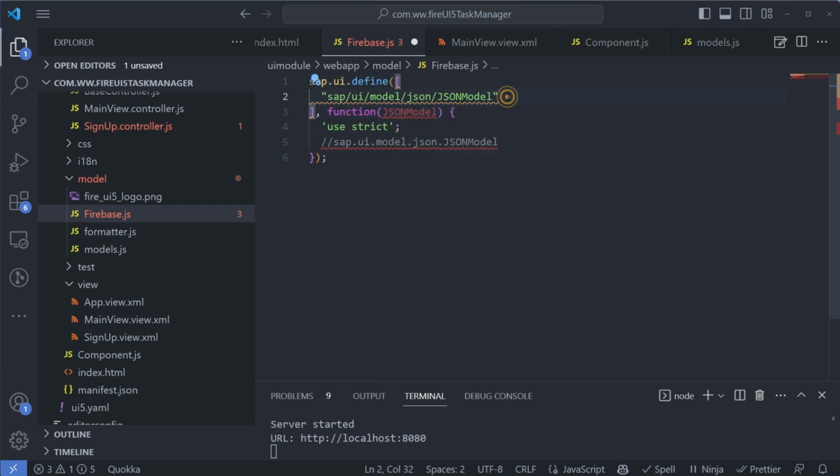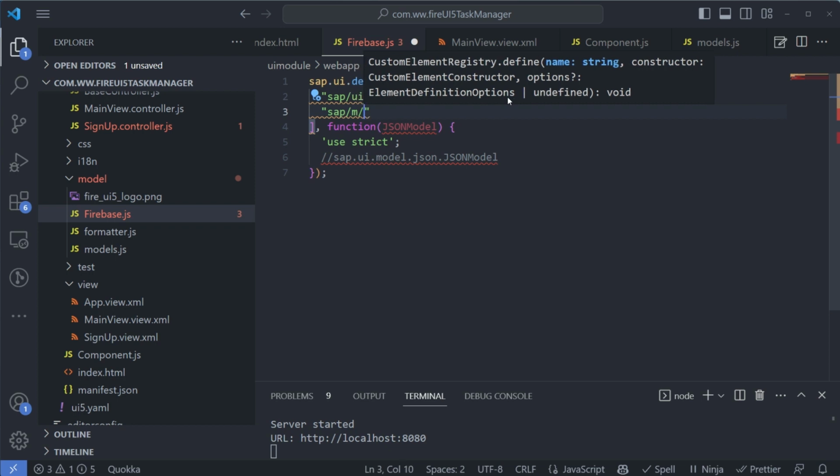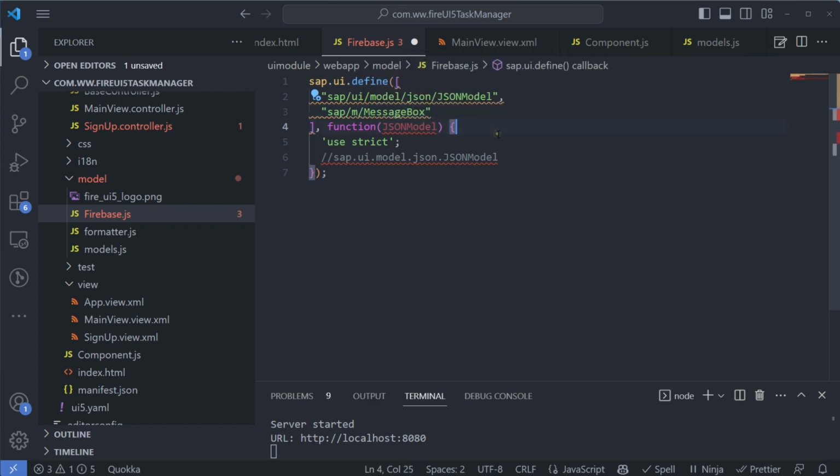If you have a second one, for example, I'll type a dummy one for now: sap/m/MessageBox. This is one control, the message control. Whenever I want to use a message box, I don't need to write sap.m.MessageBox. Instead I can just copy this as an alias name.